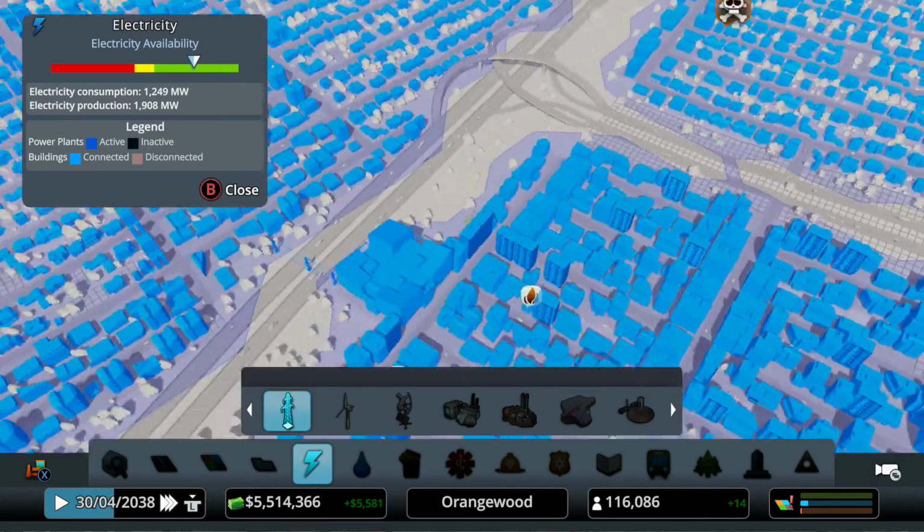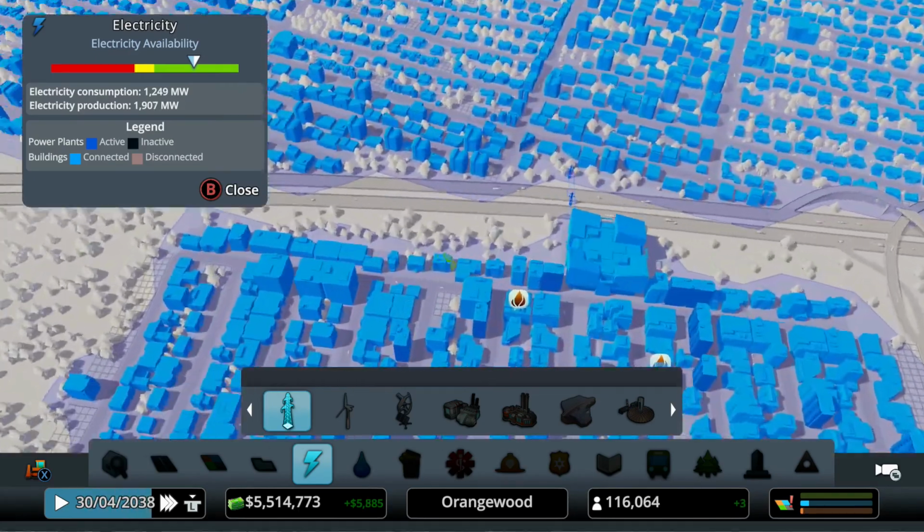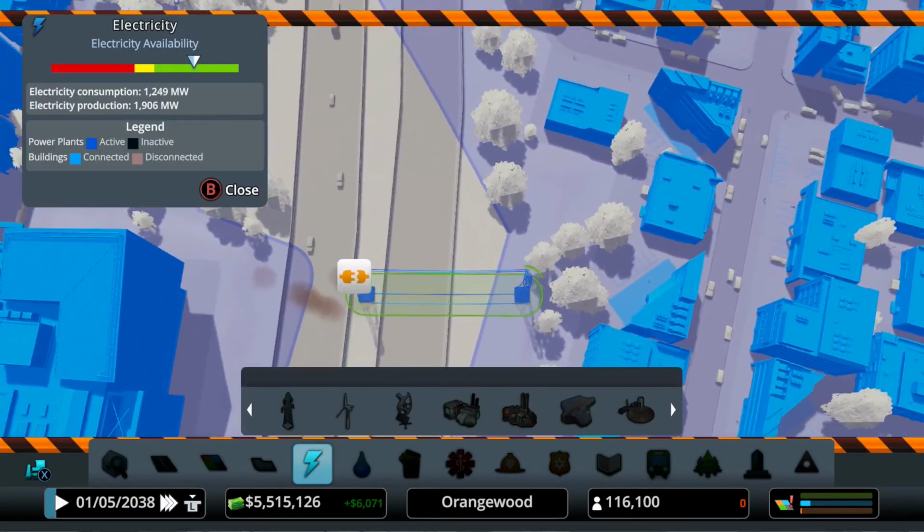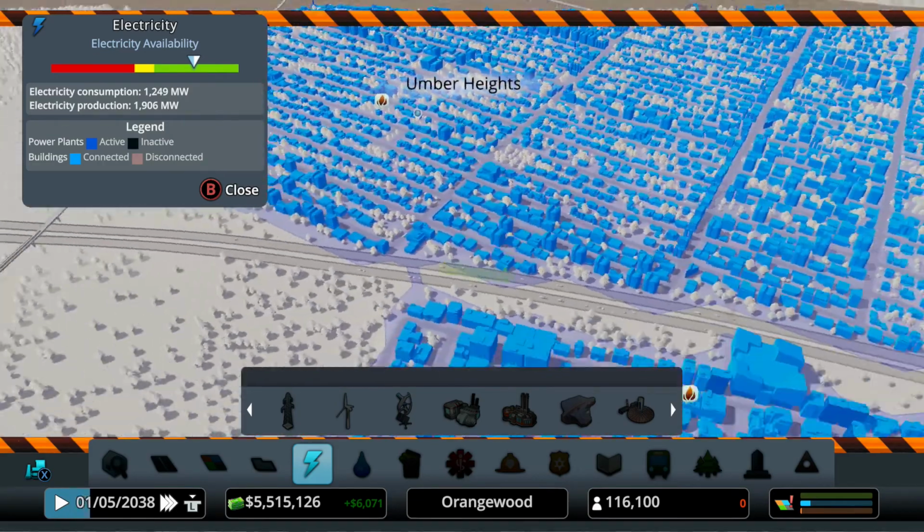I don't know. We can't. For some reason, we can't do that. So oh, there we go. We can actually do that. So let me just destroy this power line right here that actually connects to Nato District and Umber Heights and pretty much our general whole city.